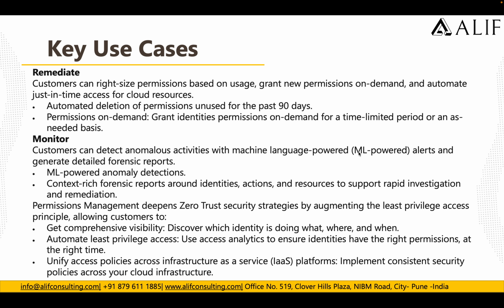Permission Management supports zero trust security strategies by following the least privilege access principle, allowing customers to get comprehensive visibility, discovering what identity is doing what, where, and when. Second, automate least privilege access. Third, unify the access policies across the infrastructure as a service platform, right? So those are the three things which need to support the zero trust security strategy, and we need to have the least privilege access principle across all the resources.